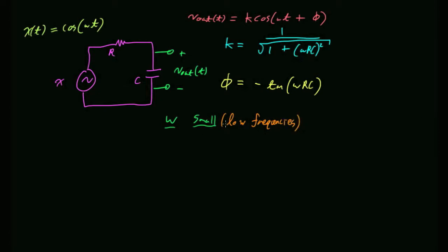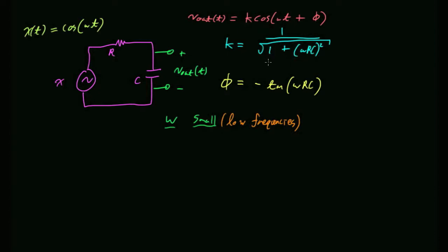Engineers play this game all the time where you look at this denominator and you say, okay, there are two terms in this denominator: the 1 and the omega RC squared. I want to think about which one of them is going to win, like they're having a fight. So let's say omega is really, really small. I haven't really defined what really small means, but let's just say there is such a thing as really small. So who would win in a fight if omega was really small? Which term would be bigger?